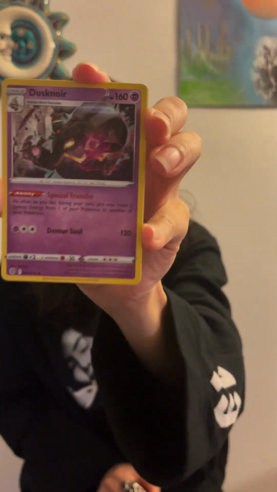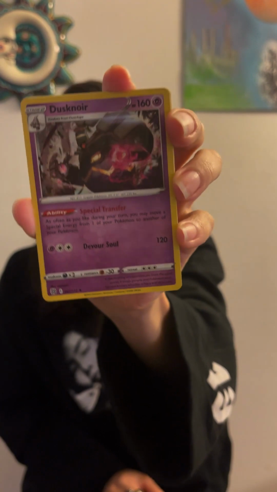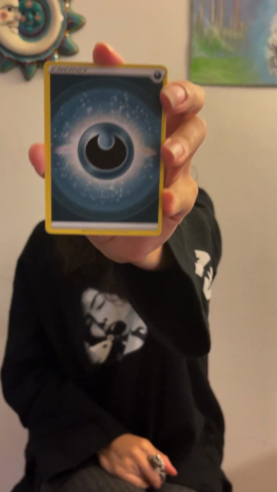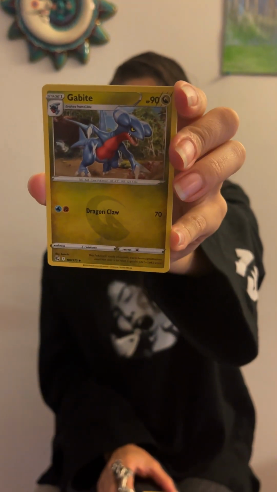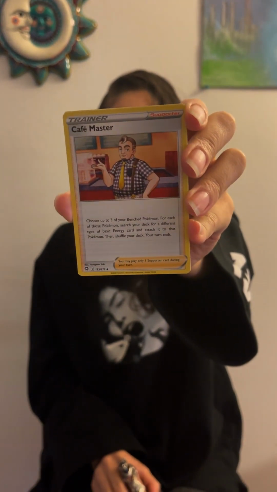Dusk Noir. Colors, vibrant, cool. Special transfer, cool. I also got another energy. Cool. And then I got another one. Goodbye? I think that's how you pronounce it, Goodbye? And then Cafe Master. Yeah. Cool. And then this is our last card, guys. Ready? Fracture.